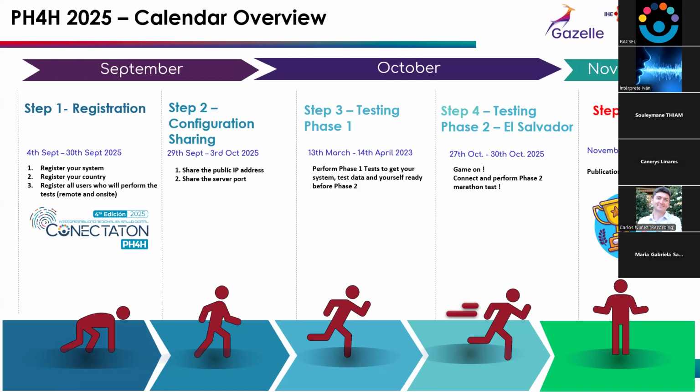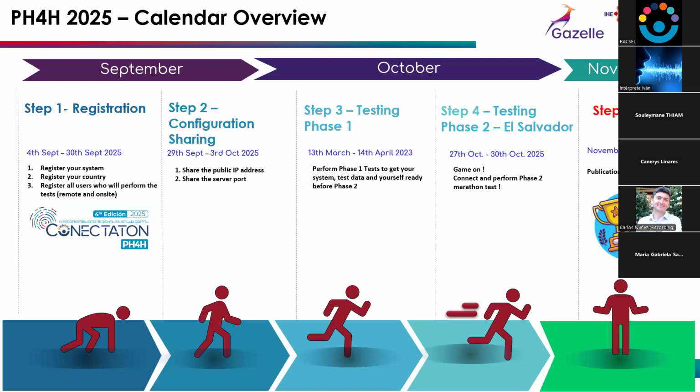say, okay, this country has executed 20 tests, 50 tests, 100 tests, and these tests are failed, these tests are passed. And based on those results, we will include some comments and see what to improve for the next one. So that's why the registration is so important for all countries. And also you need to register the users, how many people will perform the test, which people will perform the test for your country. You need to know them and know your system, know your country, and so on. So this is the step one, the registration is already done for most of the countries.